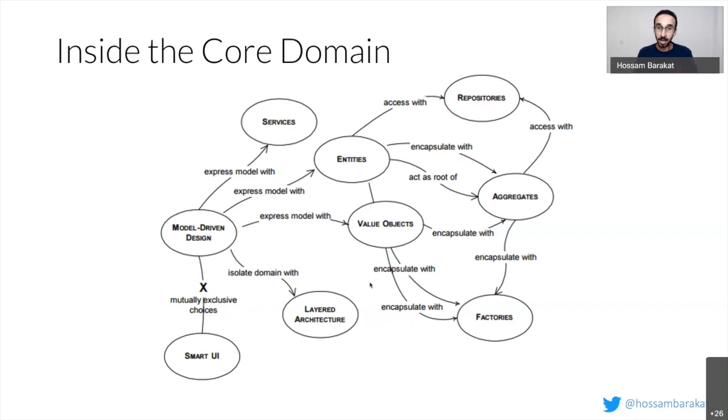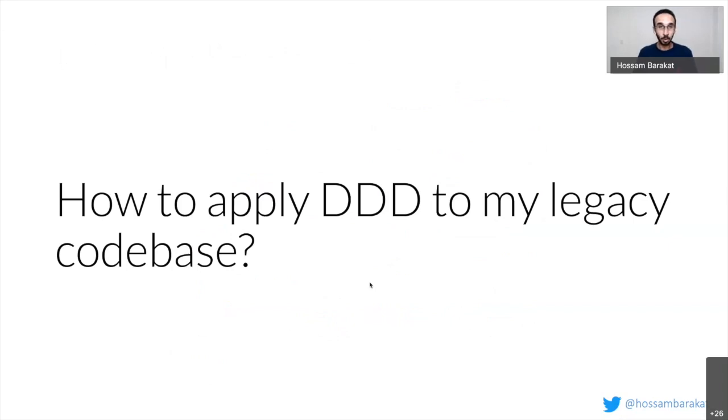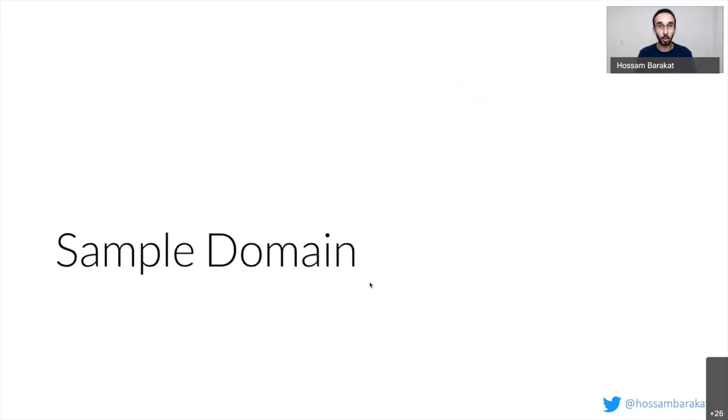So let's start by showing how we can refactor a legacy code base towards more of a rich domain model. We will be doing that using a sample domain that I have extracted from a recent project that I have worked on. I have simplified it, made it very, very simple, to make it easy to go through the code base and some of the smells that we can find in the code, and how those code smells help us refactor the code towards more of a rich domain model.